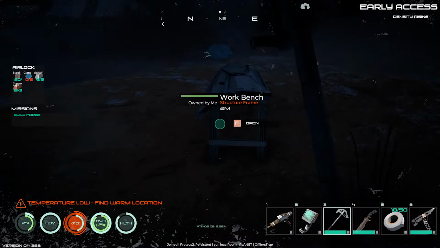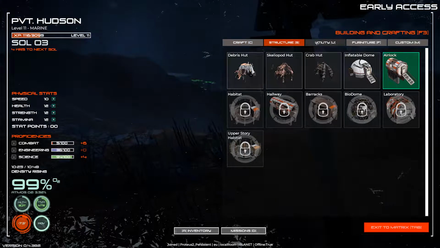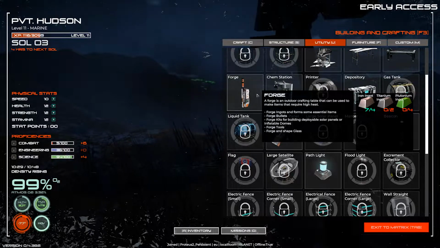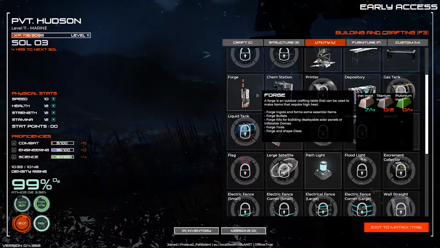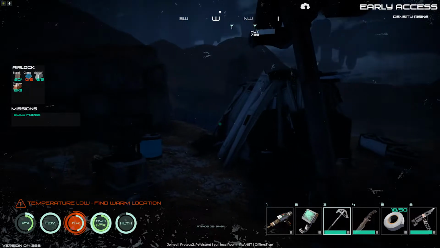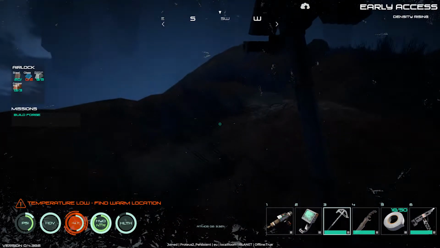What? Why wouldn't it be there? Because I'm not seeing it here. Or do I make it in the forge? Forge tools. Forge tools, forge and shape glass. And you need the forge anyways. Okay, awesome. So I need titanium and plutonium. That is our mission.